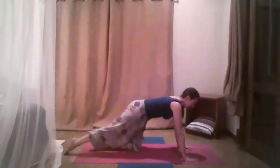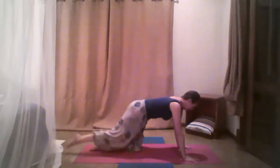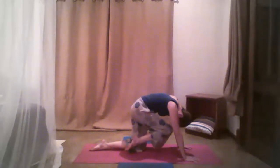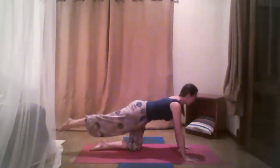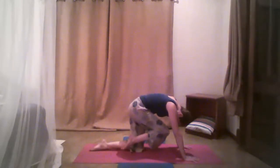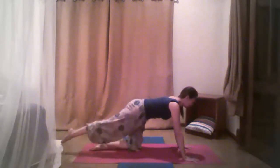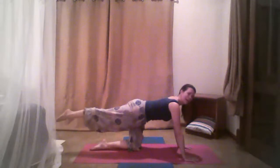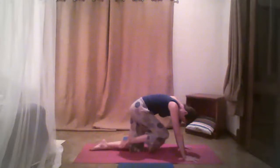So inhaling, extending, opening, lengthening, exhaling, rounding. Bring the forehead to your knee. Again, inhale. How far can you extend out and back before you need to return again? Continuing to ask yourself that question. Inhaling as that leg goes back and up. Exhaling as you round.